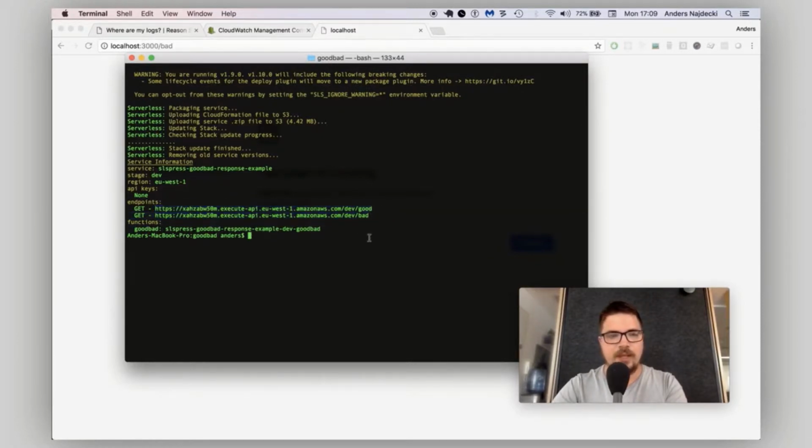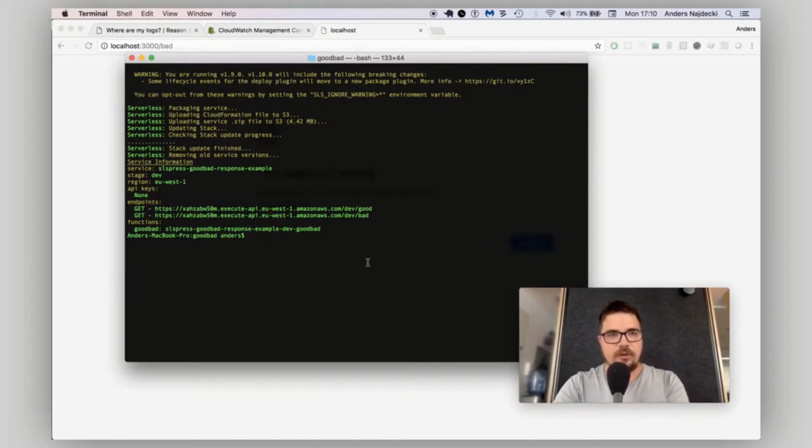So the three online logging examples I'm going to show you are using Dumptruck, which was written as part of the sls.zone suite of tools. Then I'm going to run you through the built-in serverless framework logger. And then finally, I will show you logging through the Cloudwatch management console.